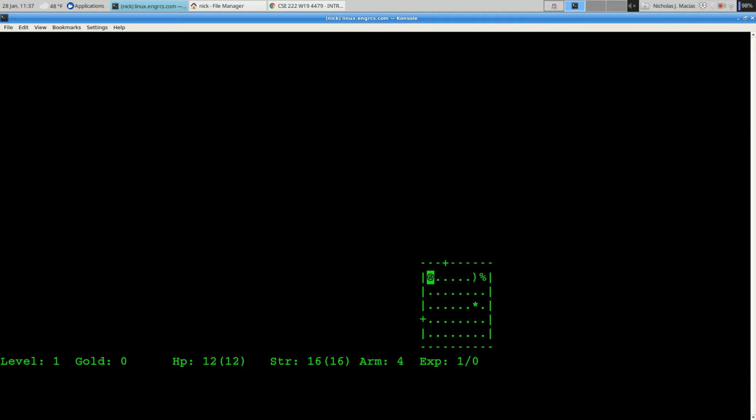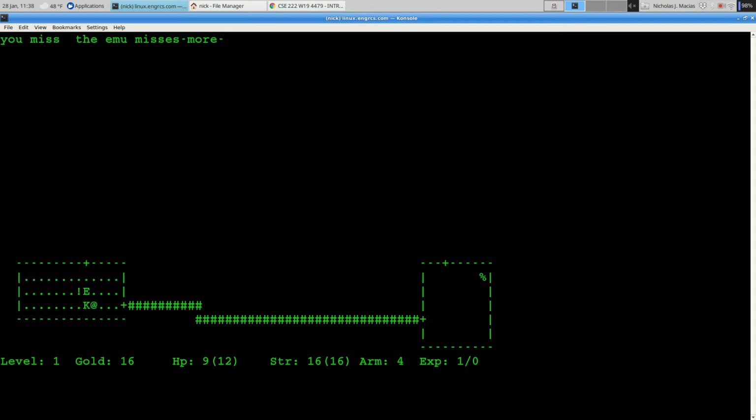So Rogue is a little dungeon adventure game. Brings up a picture of a map. You're the little character with the @ sign. You can move with HJKL, right? So this is good VI practice. So I'll move L and go across. And there's a mace. That's a useful weapon. There's some gold. And these pluses are entrances to tunnels. And so you can move across until you either hit a dead end or a corner or you get into another room. And there's a room, and I'm being attacked by an emu and a kestrel, which is probably not good.